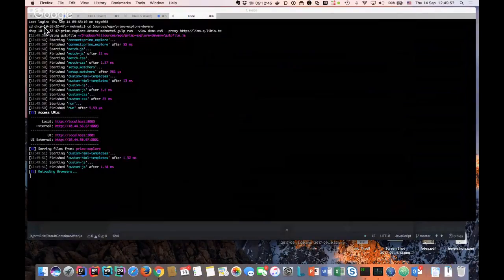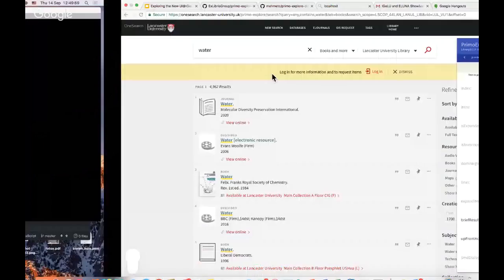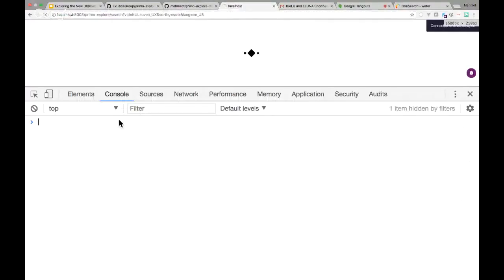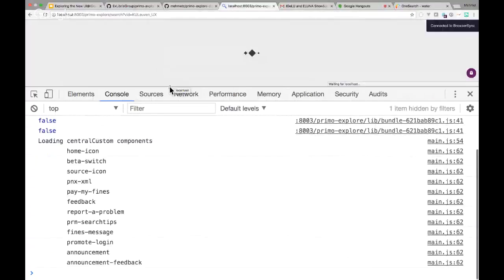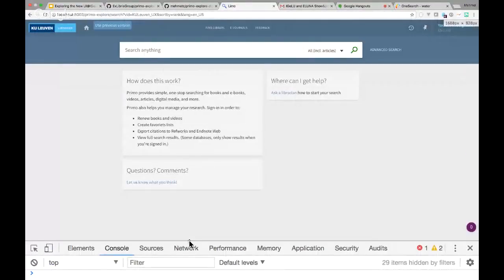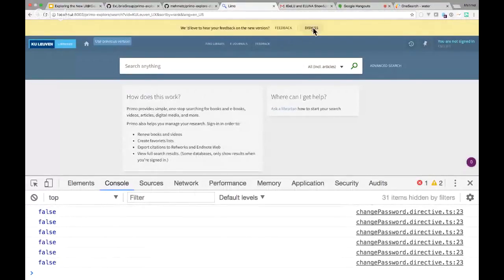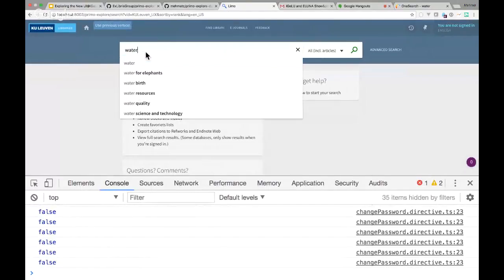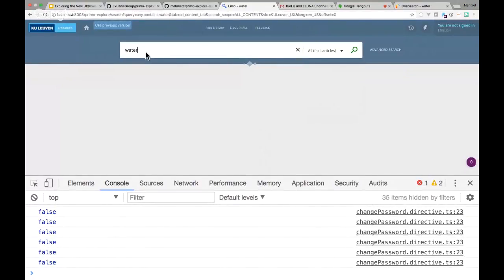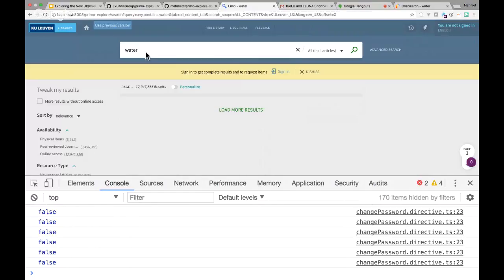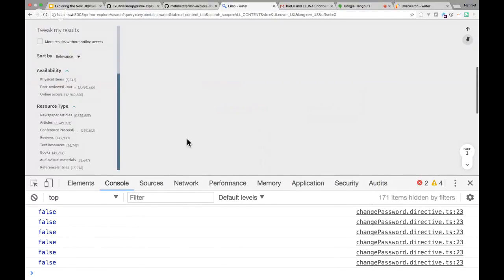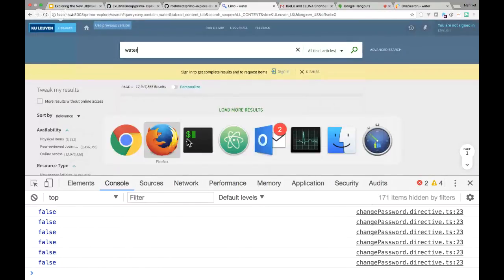No, we don't need that one. We need to go here. And this is the library that gets loaded. So if we search for water, for example, and of course, all other things go wrong now.